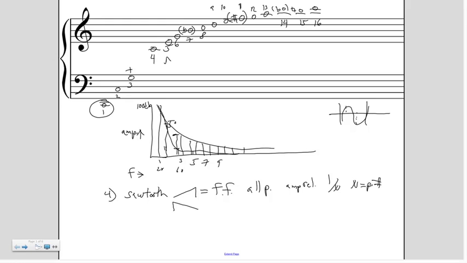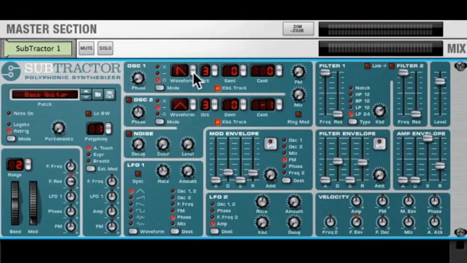So if I go back to my example here, let's listen to these again. So here's the sine wave. The sine wave, remember, is a fundamental frequency with no partials. And then we hear the triangle, which is a fundamental frequency with odd numbered partials in an amplitude relationship of 1/n squared. So we get a little bit of timbral change. Then we move to the square wave or the pulse wave, which is odd partials plus 1/n, so a louder amplitude. And then we get the sawtooth, which is all partials in an amplitude relationship of 1/n.